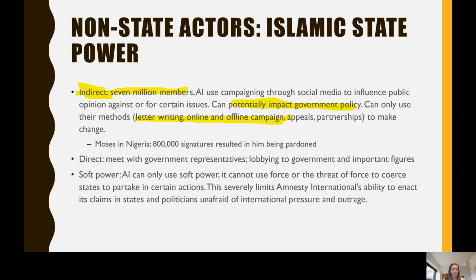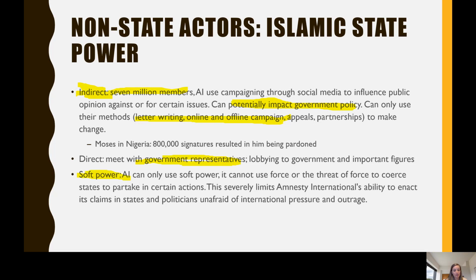having stolen a mobile phone, I think, and it resulted in him going to jail. He was sentenced to death, and they were torturing him to get a confession, and so it resulted in him being released after these 800,000 people pressured the government of Nigeria to release him. So this is indirect pressure, or power, that they have. They also may actually have the opportunity to meet government officials, and that can result in changes because they may be directly meeting them and be able to pressure them to make change.